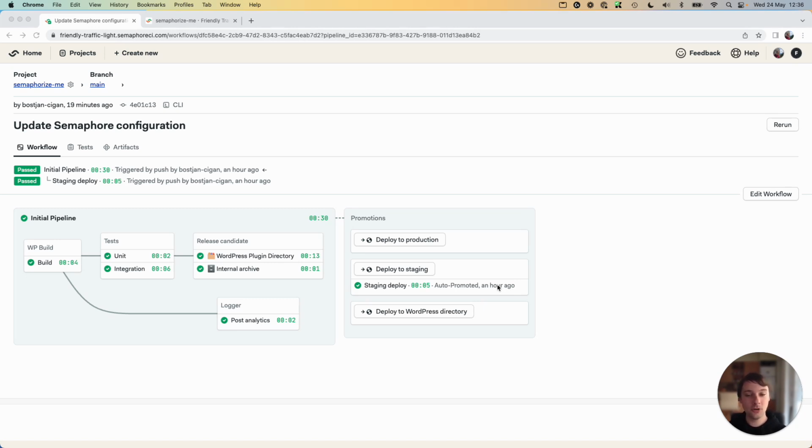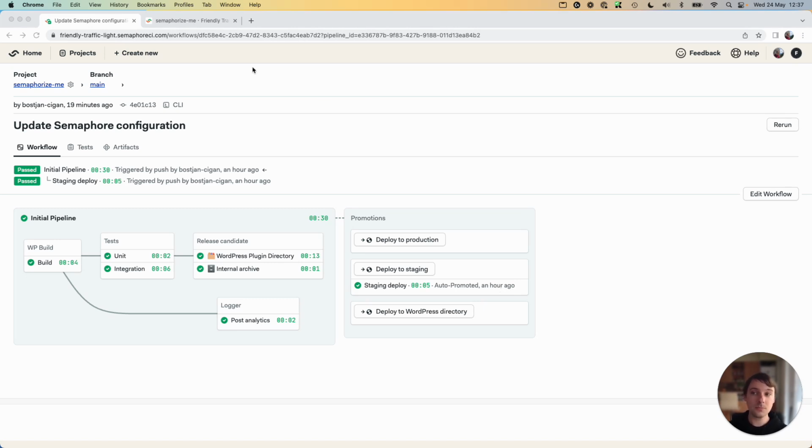In our case, deploy to staging is auto-promoted, while deploy to production and deploy to WordPress directory are things that we want to trigger on our own, and we want to have the ability to give permissions to people who want to do that as well. And that is where deployment targets come in.